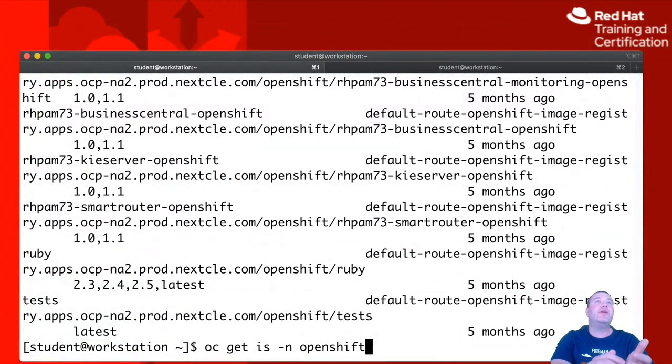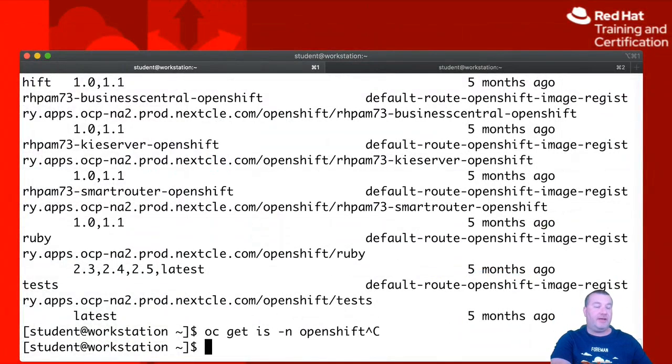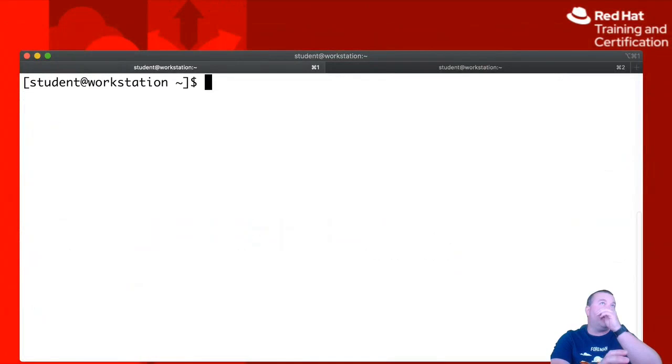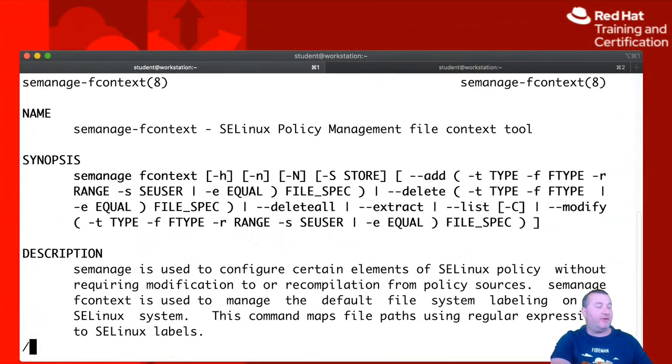So I was showing them how to list the OpenShift image streams there earlier. Let me clear this and let me just do a man semanage-fcontext. So I could say, when we're doing a website with content in a non-standard location, how do I do that? Where are my triggers?